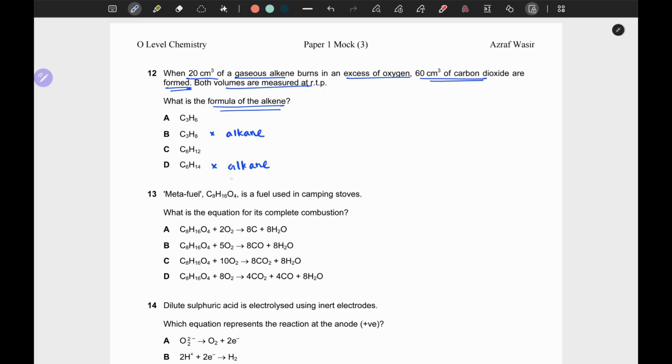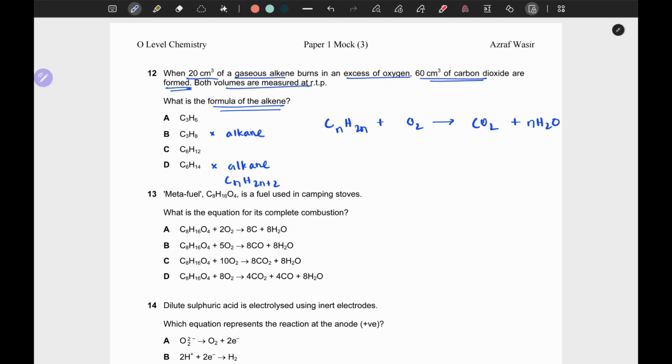Because alkanes have the formula CnH2n plus 2, and both of them follow that. In A and C, we have alkenes, so we will elaborate further on those. So first of all, the general combustion equation for hydrocarbons is something like this: CxHy, or since these are alkenes, let's write CnH2n plus O2, CO2 plus H2O. So since we have n, this is going to be an n over here, and over here there might be something that's being multiplied with that moles of alkene, so we don't know that.